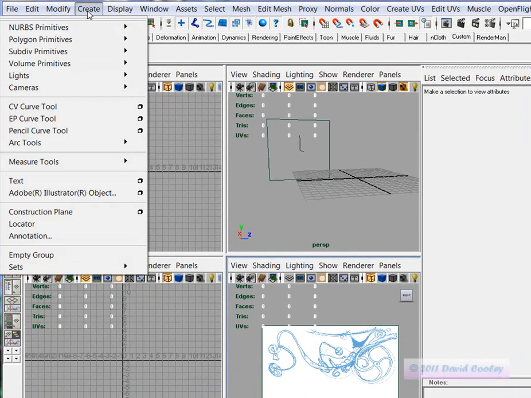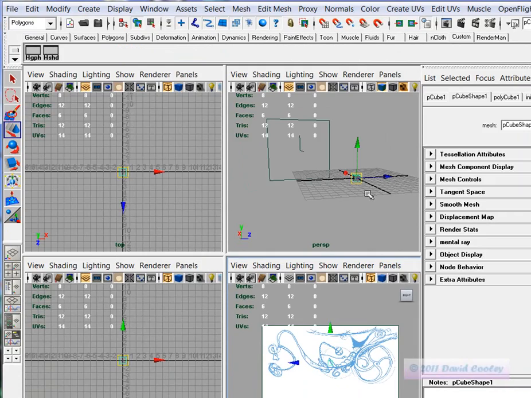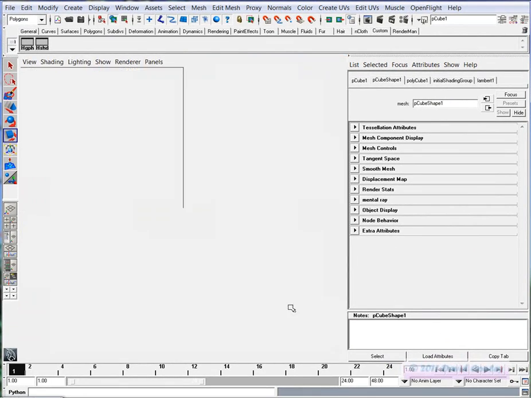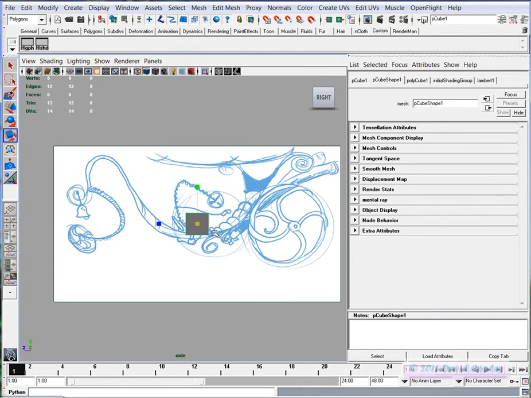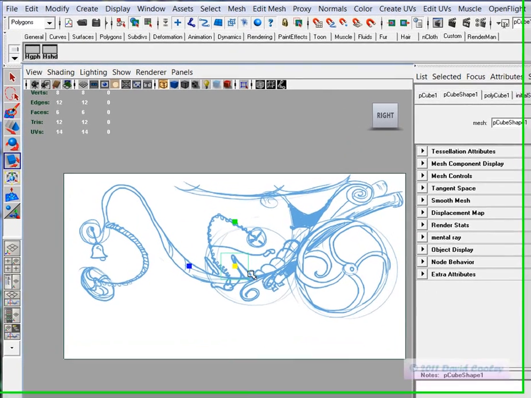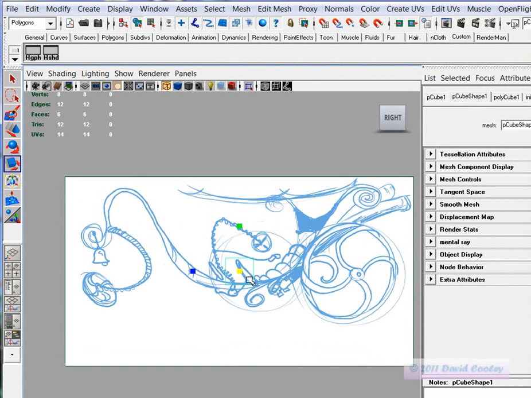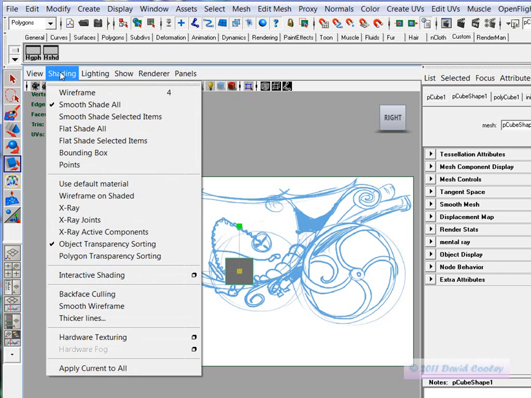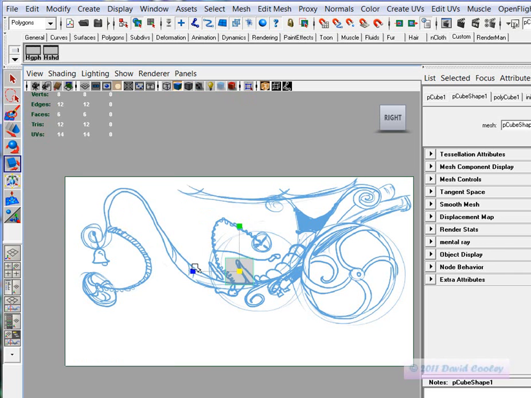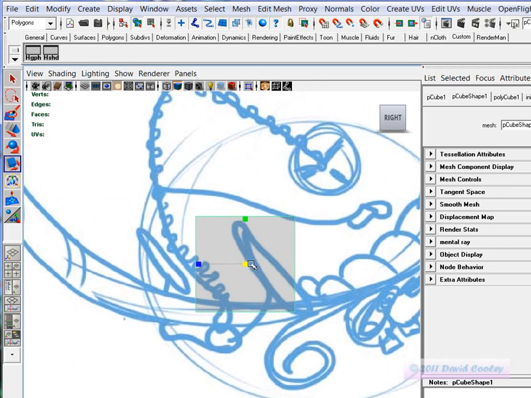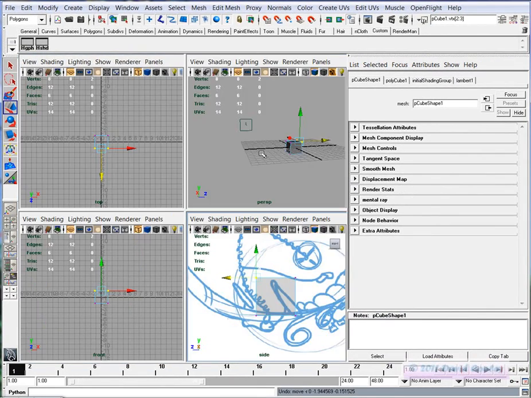Now, if I go to Create, and let's just start with a cube, it's simple enough, right? I can make it a little bit bigger, and looking at it here, we can see that, sure enough, there it is. If I look at it in wireframe, sure enough, I can see that it goes wireframe, but the picture does not. That's very helpful in this situation, and I can even go to Shading and choose X-ray so that my object is in fact both a little bit solid and a little bit transparent, so I can see through it while I start to shape my object. Okay?